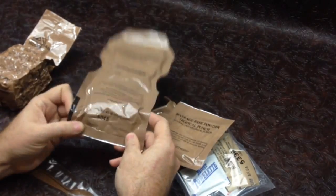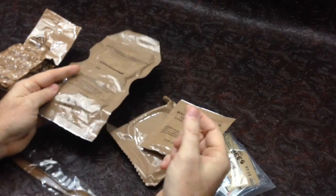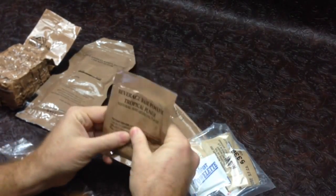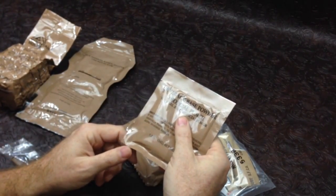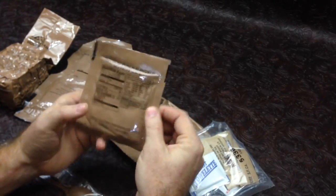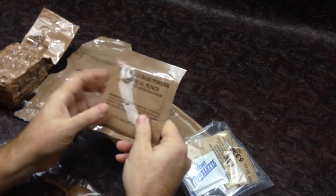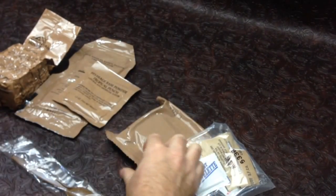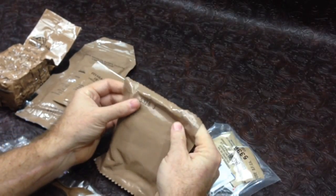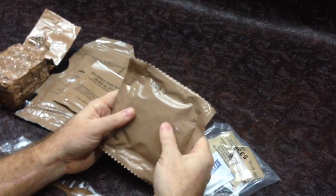fizz to them. This also has a date code on the ramen of 5345, so 345th day of 2015. So this could be 2016 ration. The base powder, it does have a date stamp on it at 5313. So I would say it's probably definitely a 2016 meal if all these are made in late 2015.